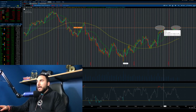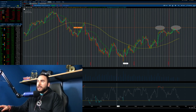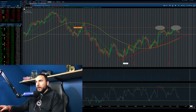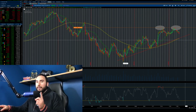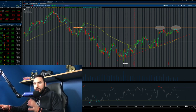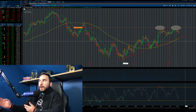We have a double top at 400, 405, but it's not the end of the day or the end of the world quite yet for the bulls because we're still holding above the 180 SMA, as you guys probably already know. You all can see, as long as SPY holds above 385, 390, bulls still have a fighting chance. But if this thing falls under 385, 380 into the 370s, especially under that, bears, that's where they're going to start gaining control, right? So at this point, we have the double top, but we're still holding an uptrend.